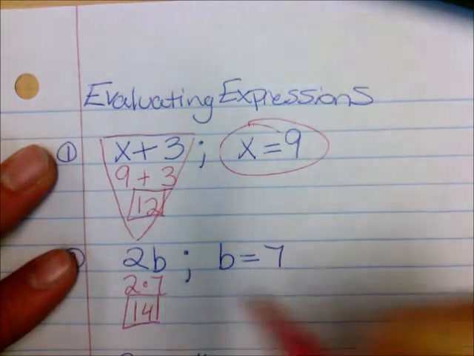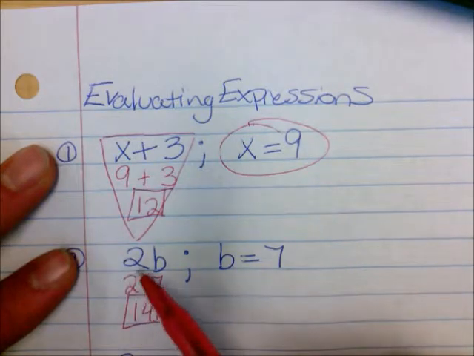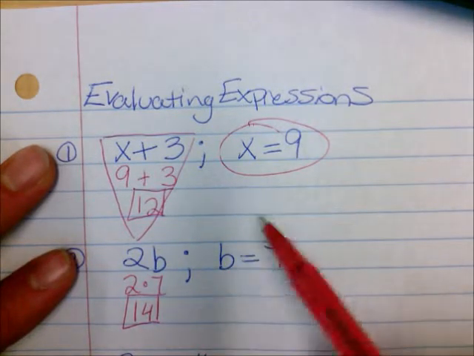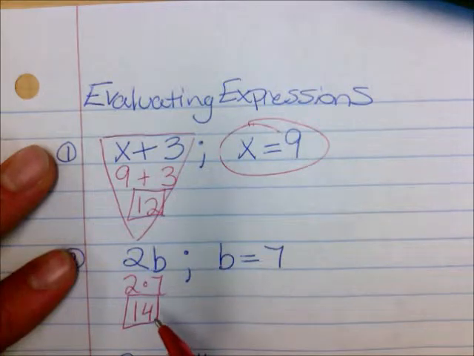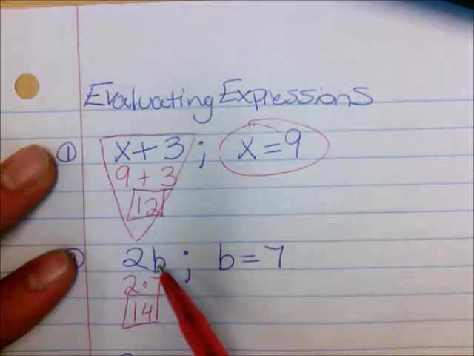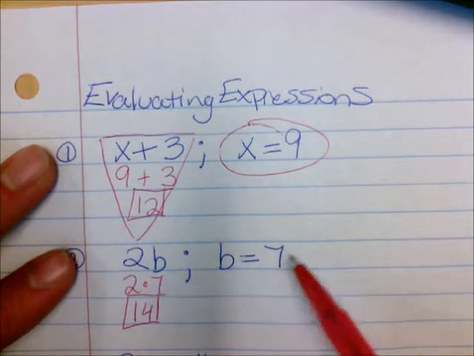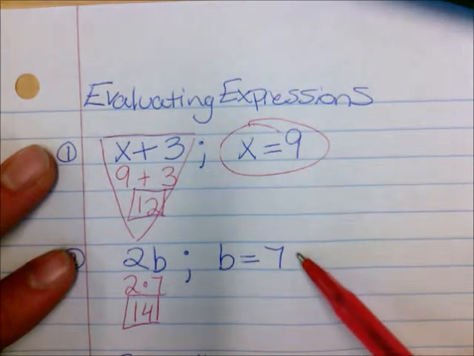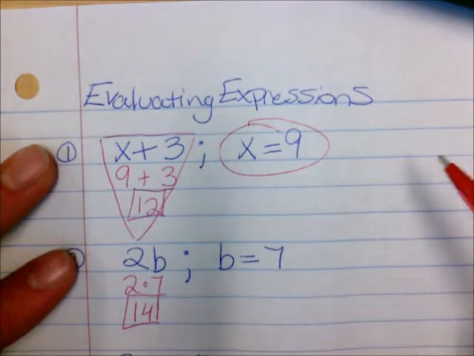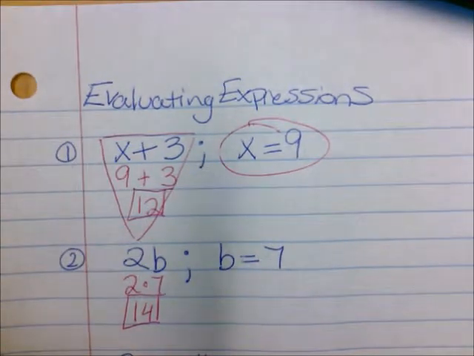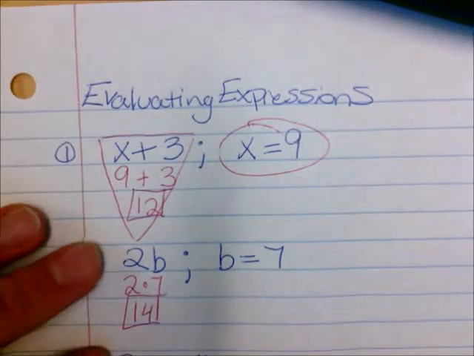Once again, organization, the 2 was underneath each other. I added in my multiplication sign because if I don't, it's just 27. With a letter, it's assumed it's multiplication. And then we get 14. Another way you can think about it, and I tell myself, I have 2 b's. Well, what is b? It's 7. So I have 2 7's, which gives me 14. Just a different way to maybe think about it.